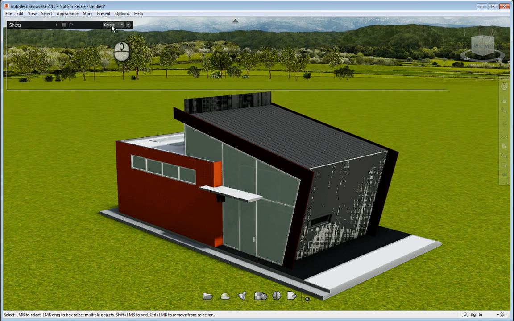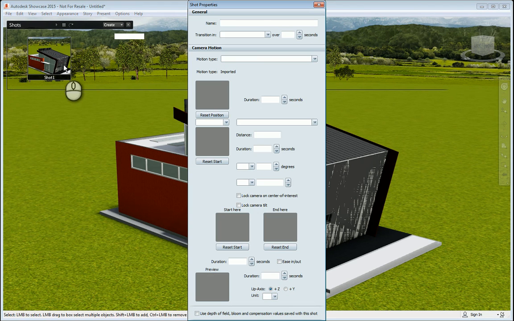You have different motion types as well: cinematic, start to end, still. You have transitions, fade to black, animation, and so on and so forth. And when you're done, you can just hit close, and it creates the shot for you. What I'll do in the next set of screencasts is go through each of the basic commands for Showcase. And so in this screencast, it's just a quick tutorial on the interface and how to get around the environment.